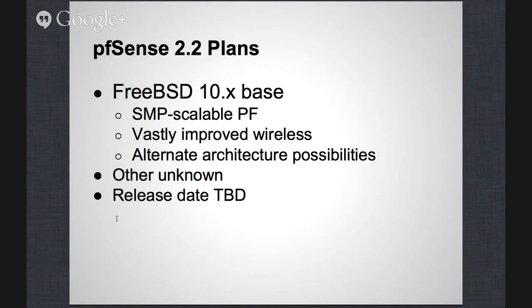Right now the most CPU intensive portion of the packet filter is giant lock, so it stays on a single CPU. What you tend to have on there are other portions like the NIC interrupt handlers and the other services that run on the system that will use your other processors, but on a heavily loaded system, if you have a quad-core CPU, you may have one core that's at 80 or 90%, and the other ones might be at 20 or 25 or something along those lines.